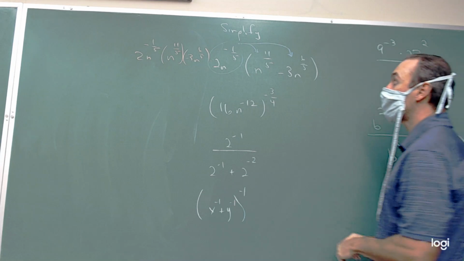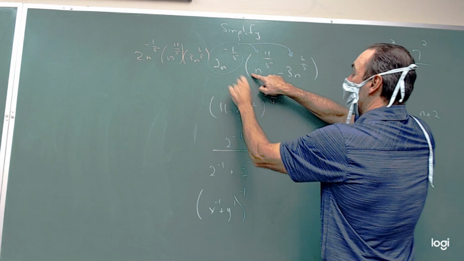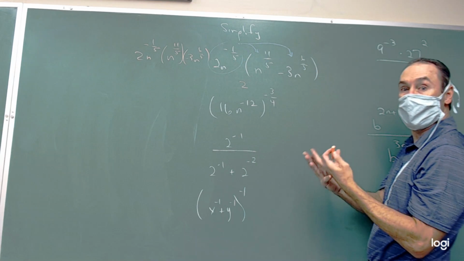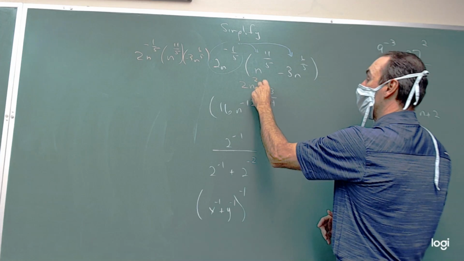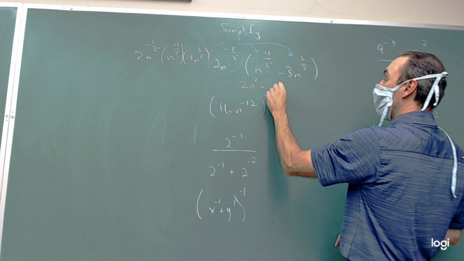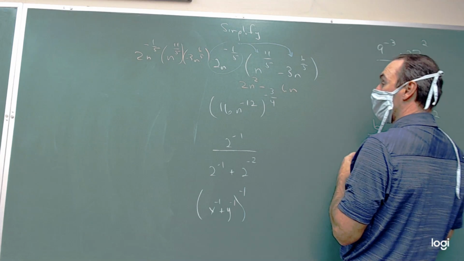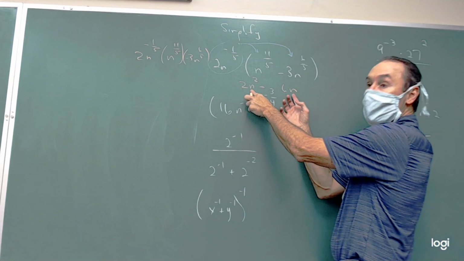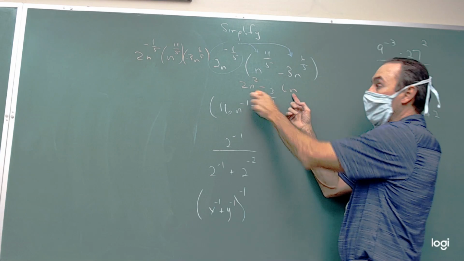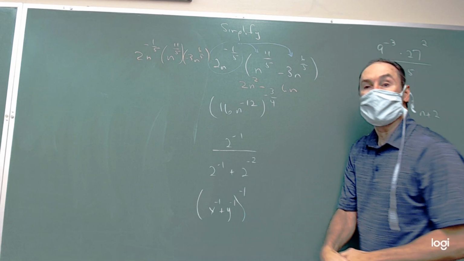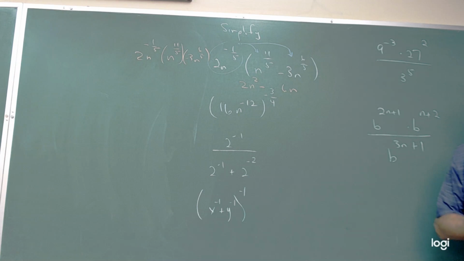So here we got, when these multiply, the 2 times 1 is 2. We add the exponents, negative 1/5 and plus 11/5 is 10/5. 10/5 reduces to 2. The 2 times the negative 3 is a 6. And we're going to add the exponent and get 5/5, which is just to the first. Now these are not like terms. Since they're not the same powers, we can only add and subtract like terms. So that's the end of the story. That's all we can do there. There's no more simplification that we can do. Good questions. We got to tease these out.